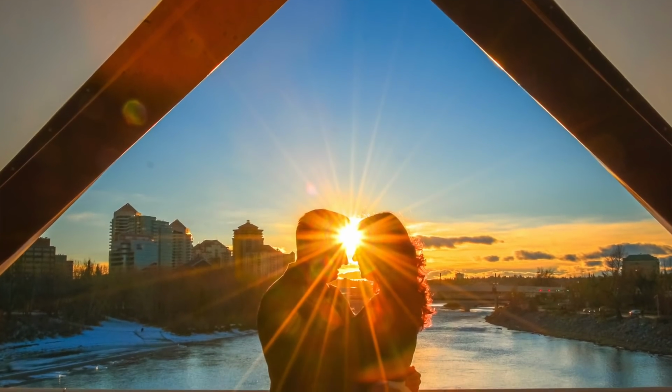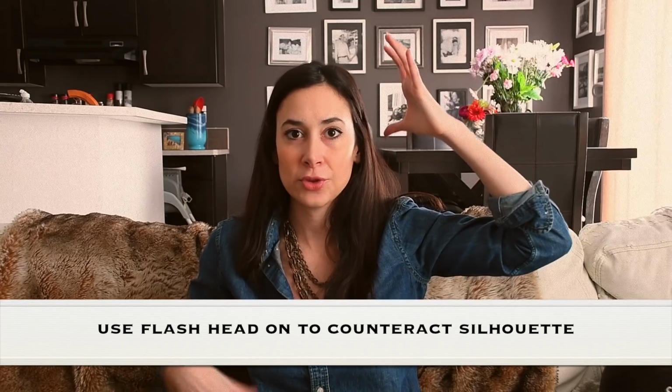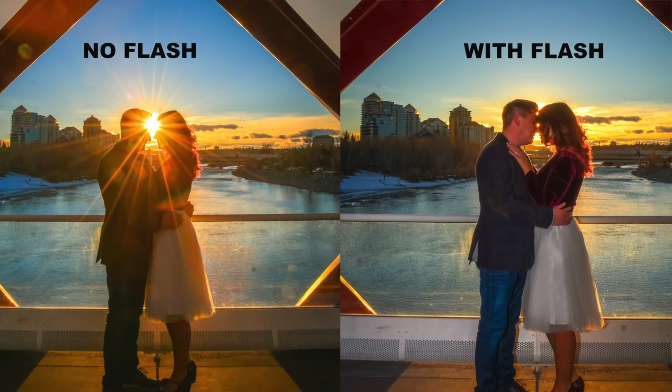Again, not flattering. If the sun is directly behind them, then it's going to silhouette them. So silhouetting is also a great artistic type of shoot. I've done it with couples, because it just creates their silhouettes, their shadows, and it can be very romantic when done properly. But if you actually want to have their face in detail, then you will need your flash. The flash directly pointed at them will create a source of light that will counteract the sun behind them. That way you can still have the sun reflecting on their hair, or if where the sun is positioned, you have the best backdrop, you counteract that by using your off-camera flash.